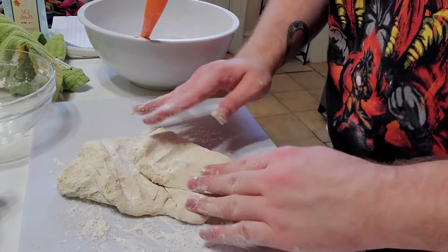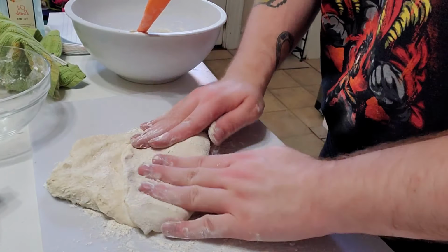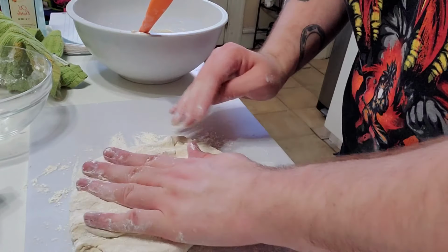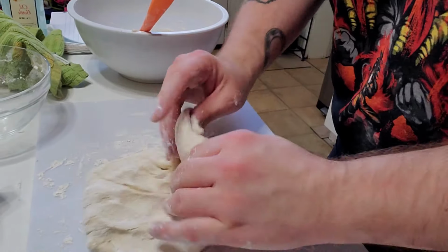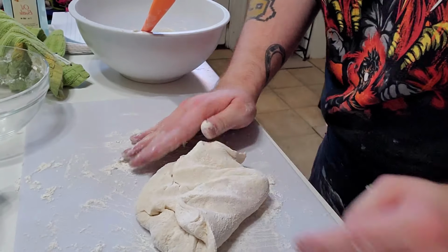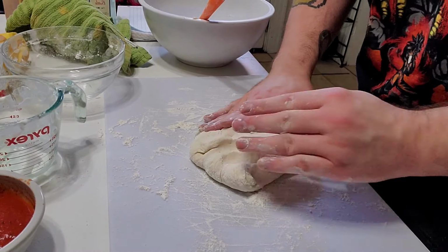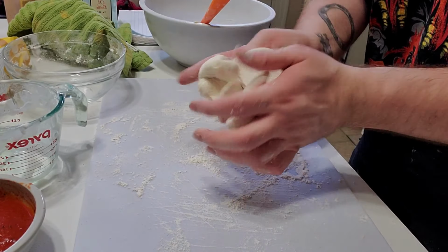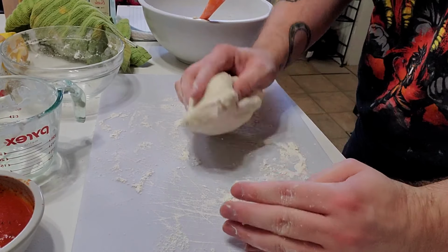And this is where it is kind of important to get your hands involved, because you can feel the inconsistencies and where you need to make sure you put a little more flour. But sorry if that angle's not good. I don't know. There we go. But now, as you can see, we've got a dough texture.